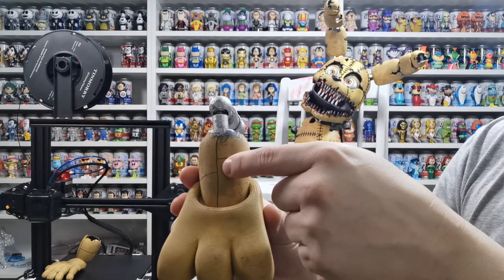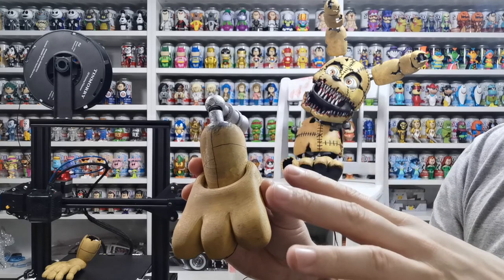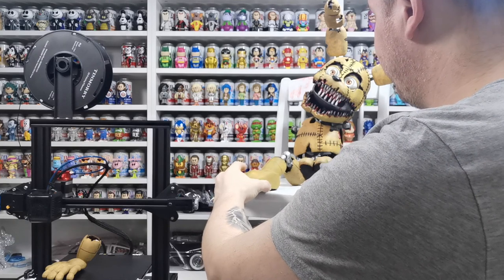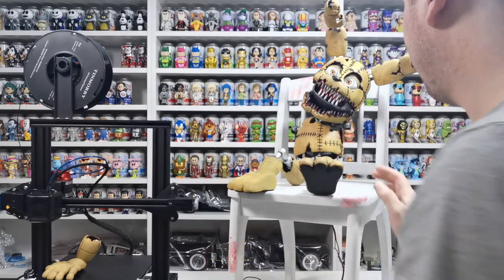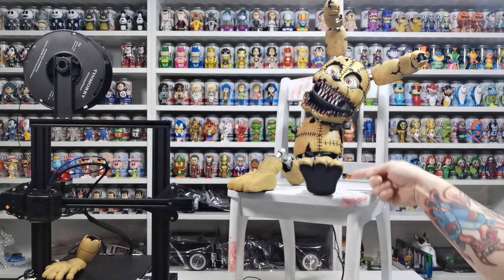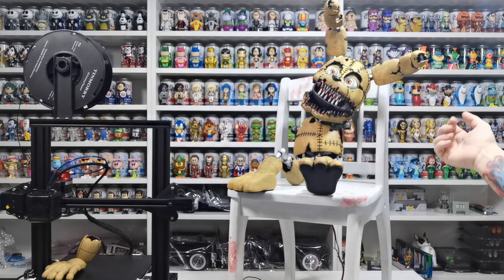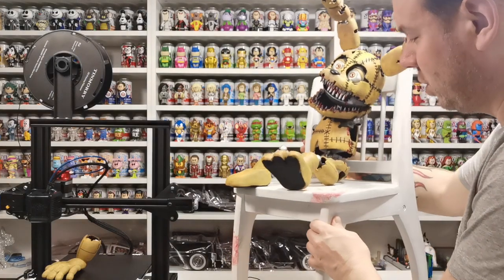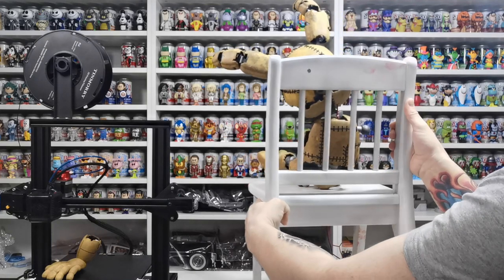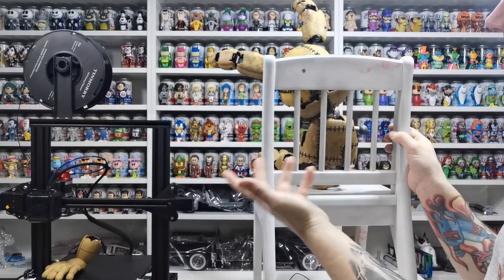As you can see here, we still have to channel out these pieces and cut around here, drill the holes like we showed in the previous videos, and do the stitching just to finish it off. But yeah, we grabbed that chair for £5, which was really good, and it's a perfect size for him, I think. And then we put the cable in through from his eyes. We connected the head. We have actually screwed the head in from the back so he doesn't move off of the chair. As you can see here, there is a screw that goes through the back of the chair into his head, just to keep his head at that angle, because that's the angle that he will be.